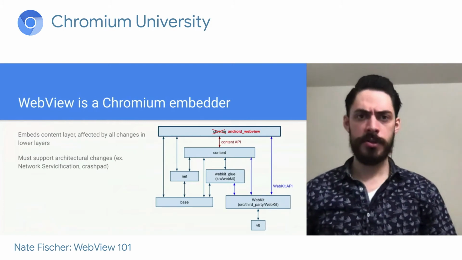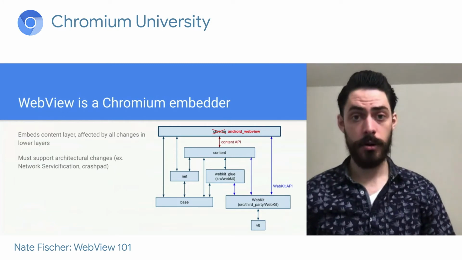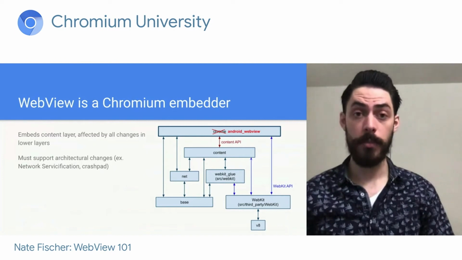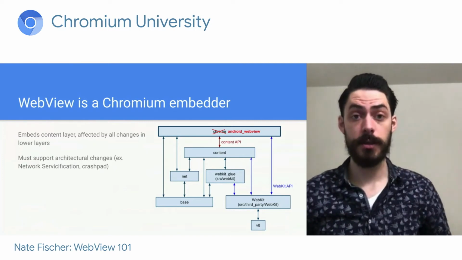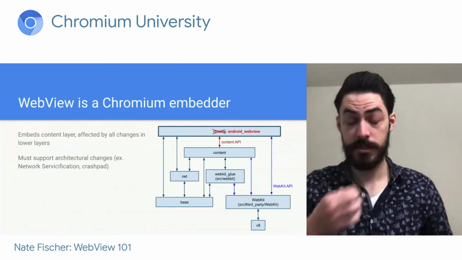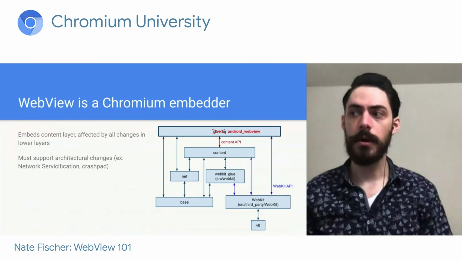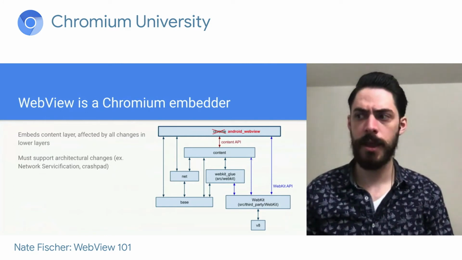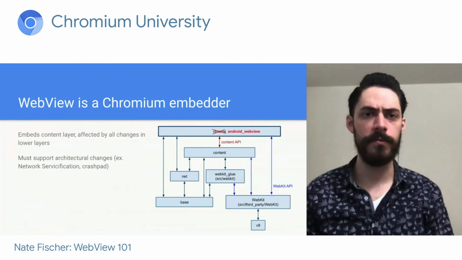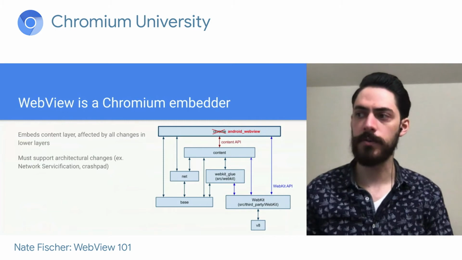So I've alluded to this a little bit, but WebView is part of Chromium. Specifically, we are what we would call a Chromium embedder. This means we use the content layer the same way as a project like Chrome might use the content layer. So if you're familiar with this diagram, it's slightly outdated now, but I couldn't find a more up-to-date copy of the diagram for this talk, unfortunately.